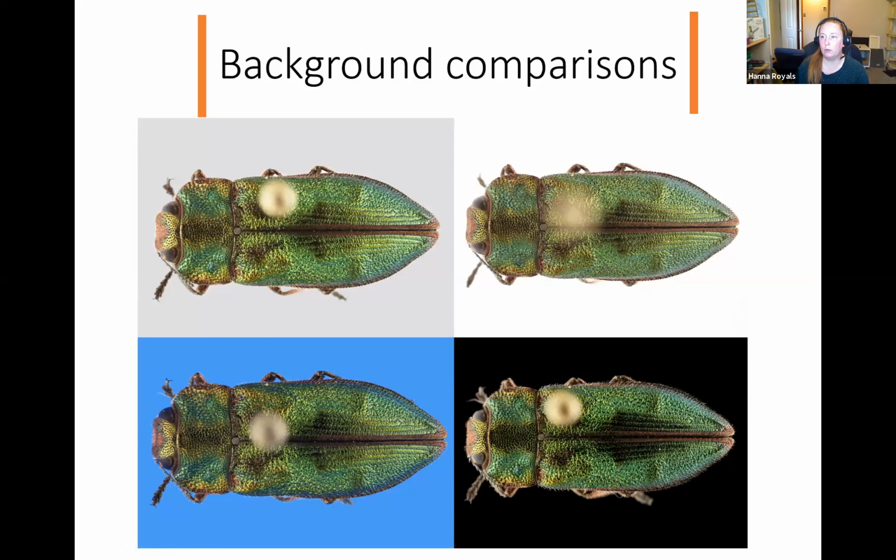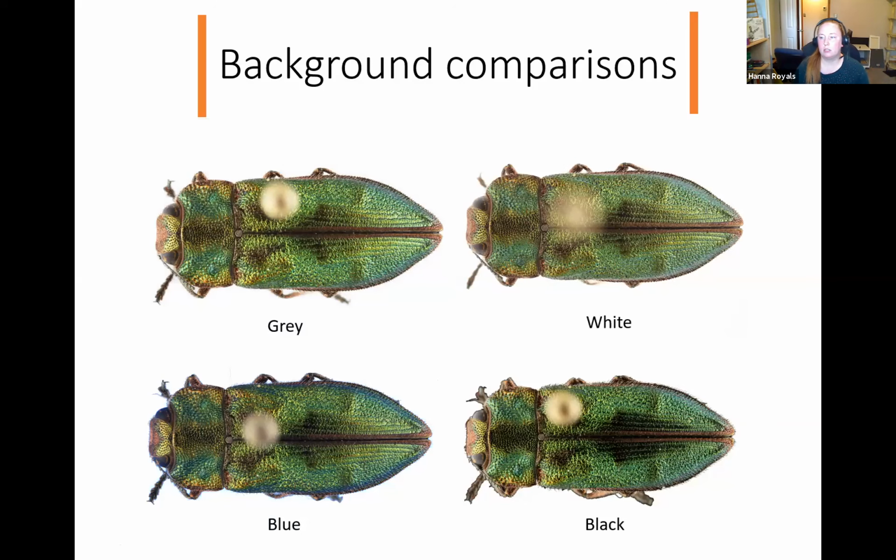So if we remove those backgrounds, you can see this even more clearly. There's those same 4 images, the same specimen. The white doesn't look terrible. You know, a lot of folks use white backgrounds, but you will notice if you compare it next to the gray on the left, that the colors are actually more muted on the white, and you lose a little bit of definition with all that white light bouncing around of the physical landscape of the specimen.